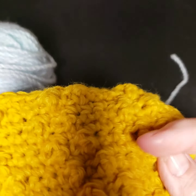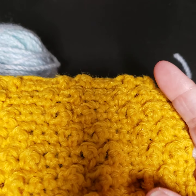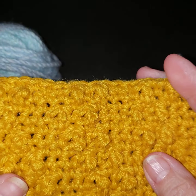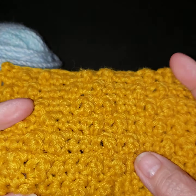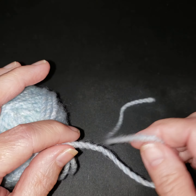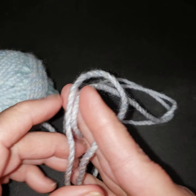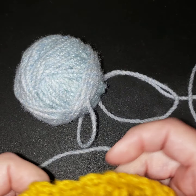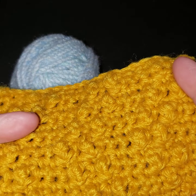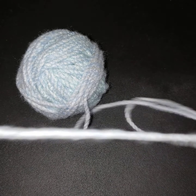Hi guys, so today we're going to do the pick a stitch again. I'm sorry this took so long to get back to doing it. As you can see, this is the diagonal trip. This was done in a lighter weight yarn. I'm going to do it with the odd end of pyramid puzzle yarn I have, because when I worked this up yesterday you can see the bumps a little bit better. Of course being a bulky, this would be pretty in a blanket. It's a staggering type stitch.